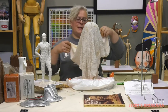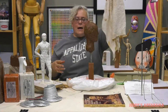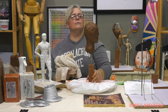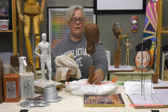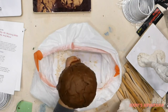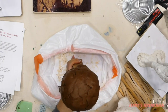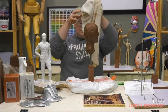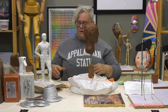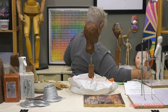This is just a crappy puppy towel where they've chewed it. You can see it's wet. You soak it, you wring it out, and you use that. If you look above, you can see there's still some wet from the towel on there. You can see that was wet in the bag. It's really moist, there's some water. This is why you seal that wood, because you've got the clay in there. So this can go down around your face or wherever you want it to be out of the way. I'm going to move him over here.